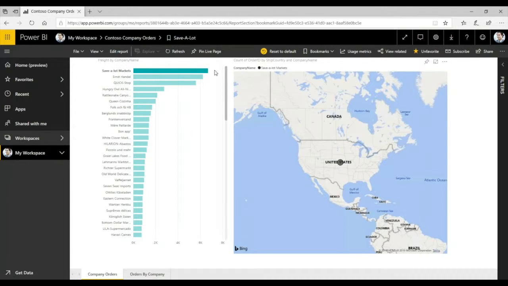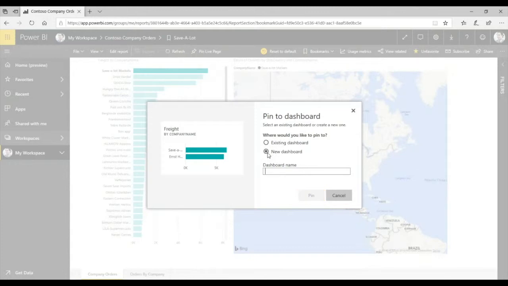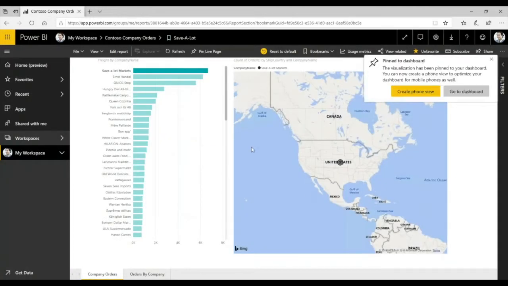When you hover over top of each of these tiles, you will notice that you now have a push pin. And that's how you make your dashboards. So using that push pin, if I like this visual, I pin it. And I pin it to my dashboard. I can create a new one here called Greg's Dashboard. And then this visual goes into that dashboard. I'll pin it, and now it's part of my dashboard.